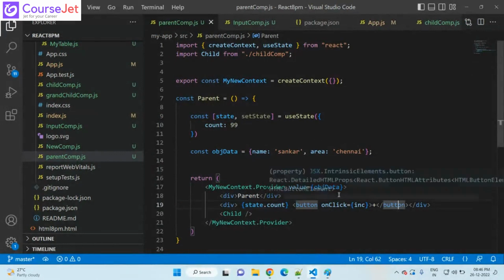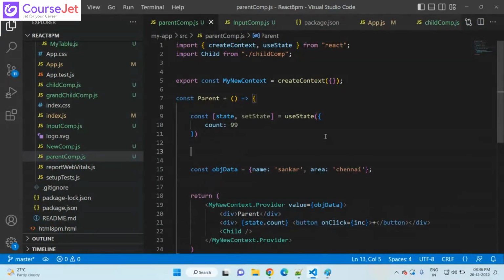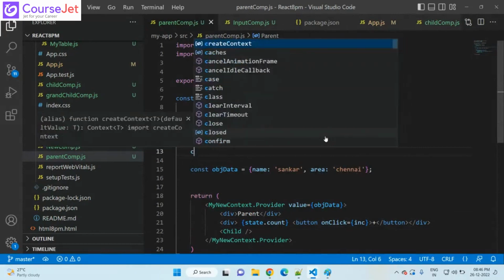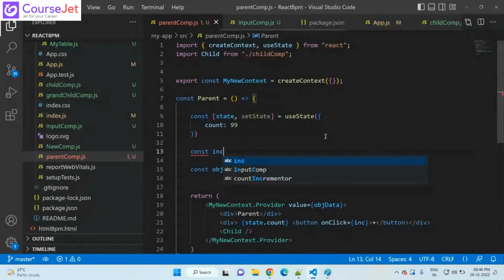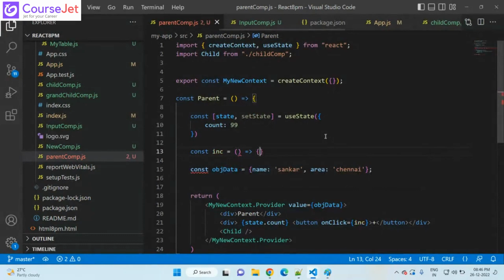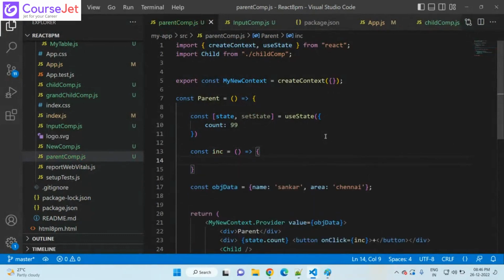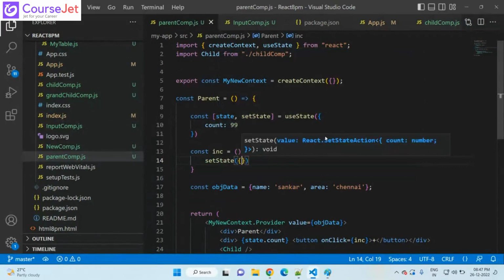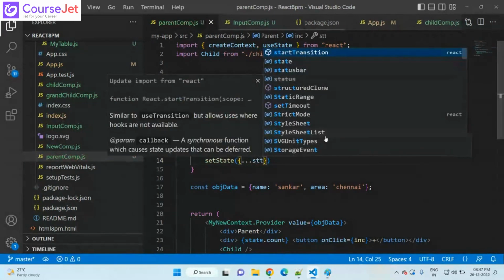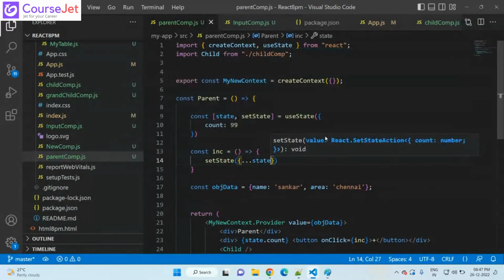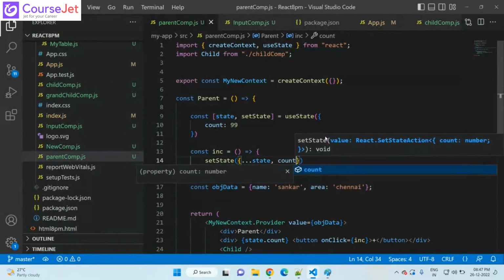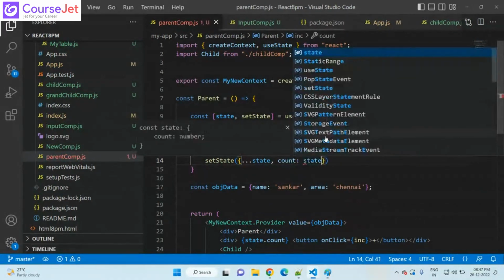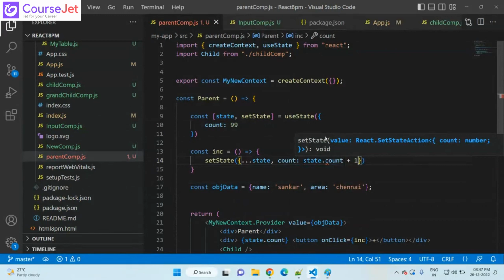While clicking this plus button, I am going to call a method, that is the increment method. So here what we are going to do is simply setState of state, comma, count. So count will be state.count plus 1.